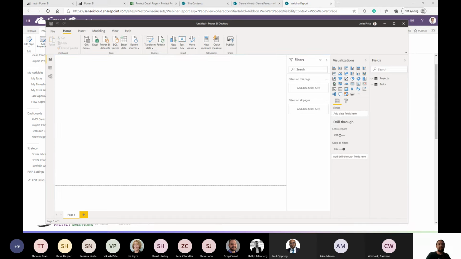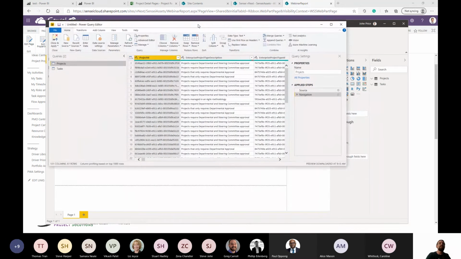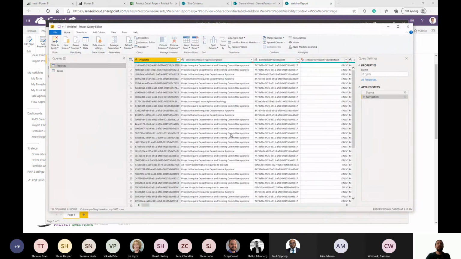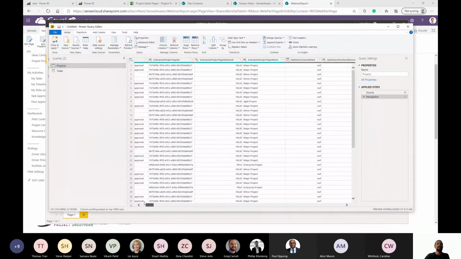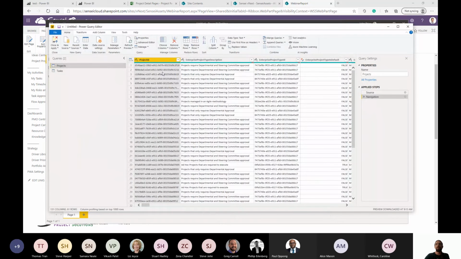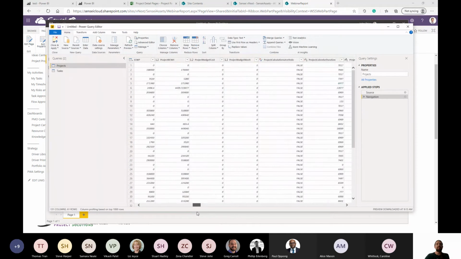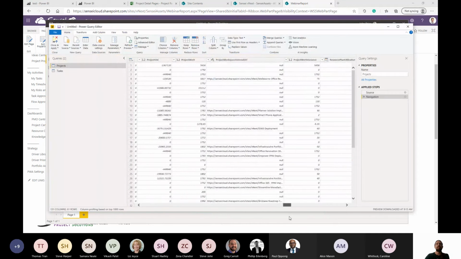This essentially gives me a view of that information, how it looks when it's pulled in from the OData feed. In the projects object, we've got a whole bunch of different fields: the unique identifier for the project, enterprise project type description, and as we move forward, you can see we've got a number of different columns of information.